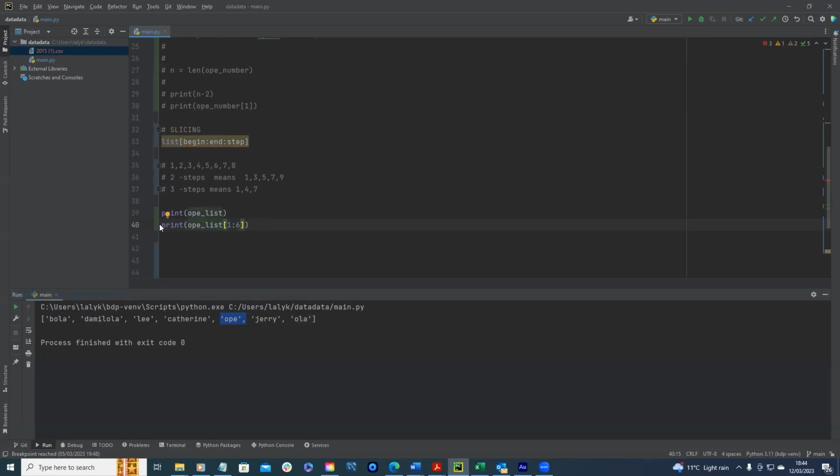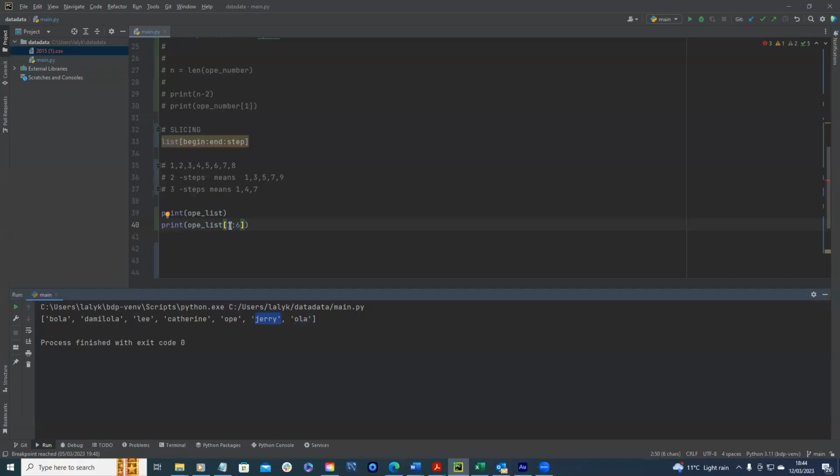So let's say we want to create a new list, which is upper list 1 to 6. We are grabbing index 1 from Damilola to index 0, 1, 2, 3, 4, 5. So 6 means we are grabbing to Jerry. Remember I said it's not going to include Ola. That's why we have added 6. So it's going to stop at Jerry.